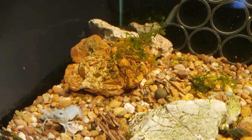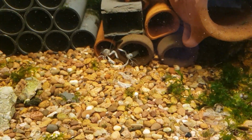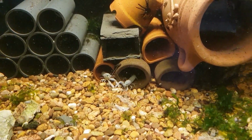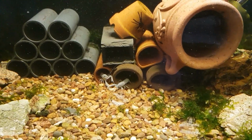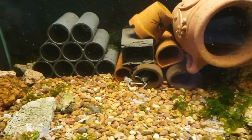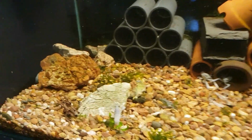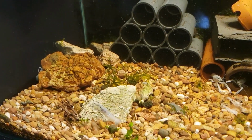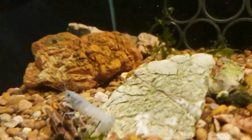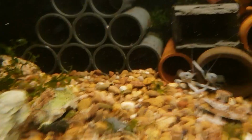Look at that little bickering, guys. You can see how they bicker. Look, they've got one pot each there and they're still having a go at each other. But as long as they've got somewhere to retreat and hide, and they'll get their little places where they like to be, they'll settle down then. They'll dig little burrows, they'll go in some of these little holes, and they'll be happy little campers then.